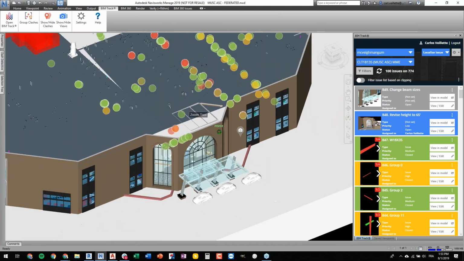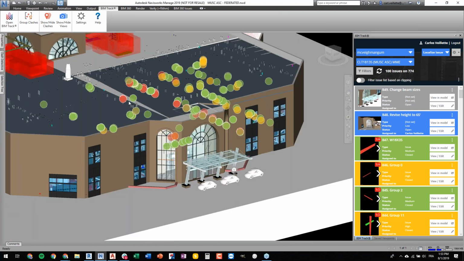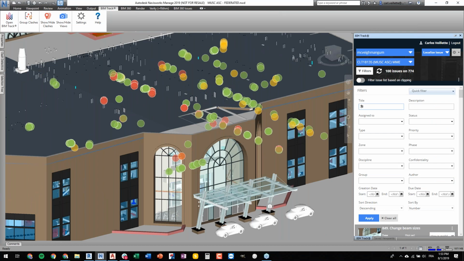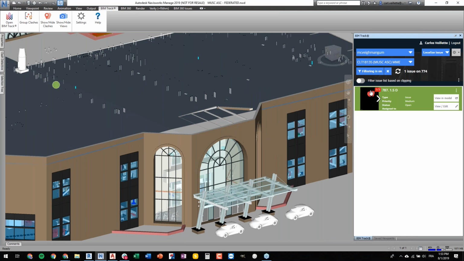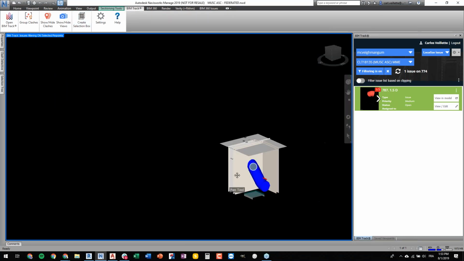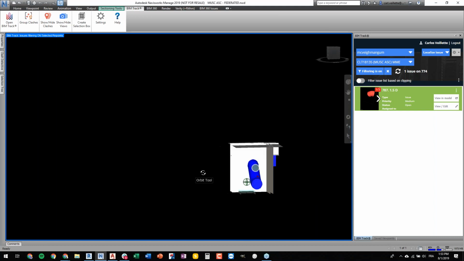And those are also displayed as clashes in the model like that. So you can actually isolate those clashes as you start reviewing them. So you could say, I want to see issue 787 like that, apply, and then very quickly view and model that issue, and or select it and create a section box around it to isolate the issue location like that. And this is what the clash looks like, right?